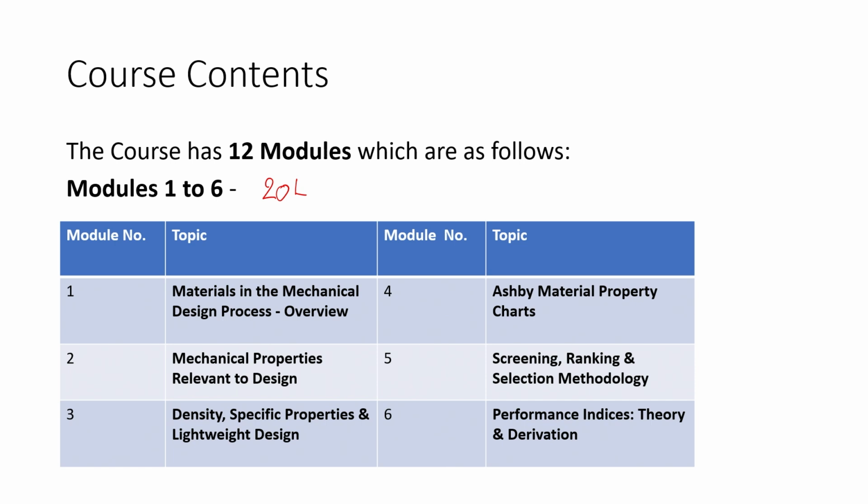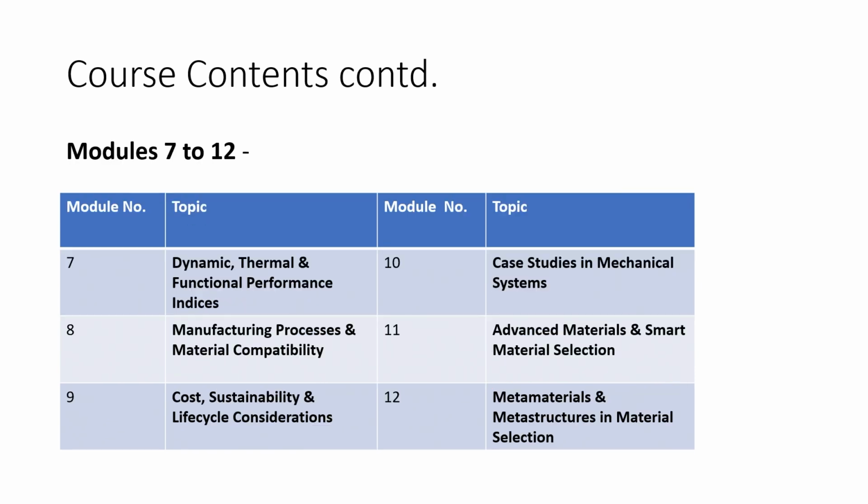material property charts, how to use it, screening, ranking and selection methodology part, how do we do that, so that a large group of materials can be actually omitted and a very fine smaller list of materials can be focused on. And then again the performance indices, that is the most important part that we will gain at the end of this first phase. So, this phase 1 is important for us to create the basic background, and then we will go to the next 20 series of lectures.